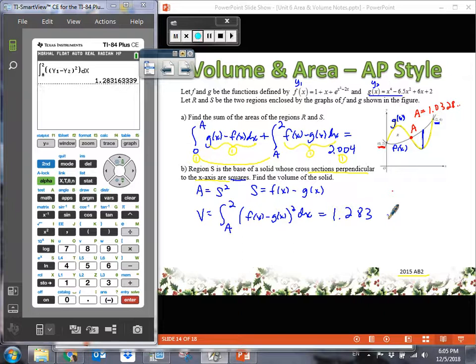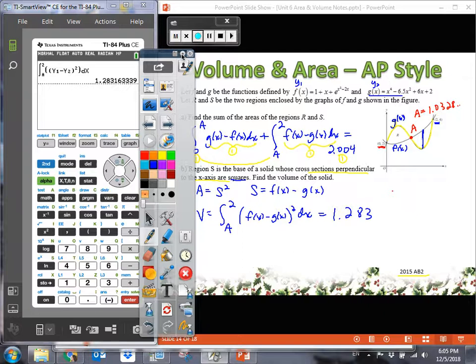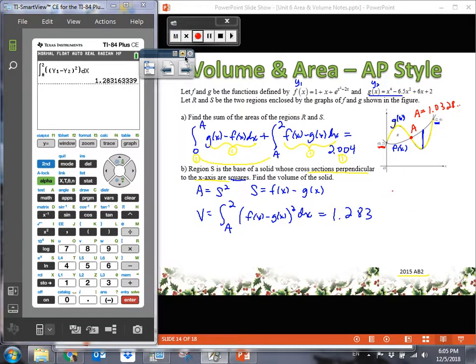Let's talk about that scoring. They actually gave 2 points for the integrand. I didn't score this one, so I'm assuming probably 1 point for the f minus g and 1 point for actually having it squared. So those were our 2 points for the integrand. And then there was 1 point for the answer. I'm just guessing how they split the points, but at any rate, 2 points for the integrand and 1 point for the answer. So that's a 3-point part.